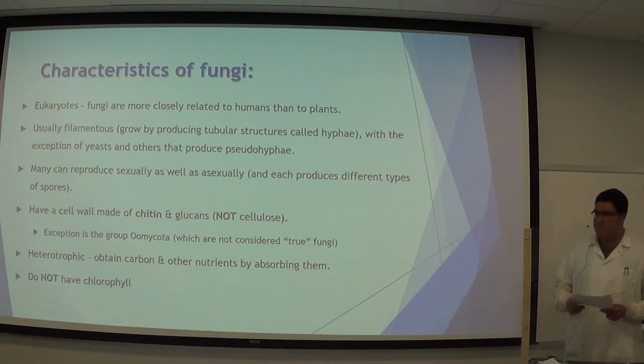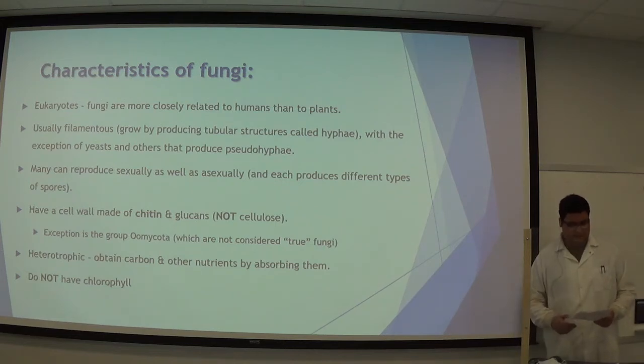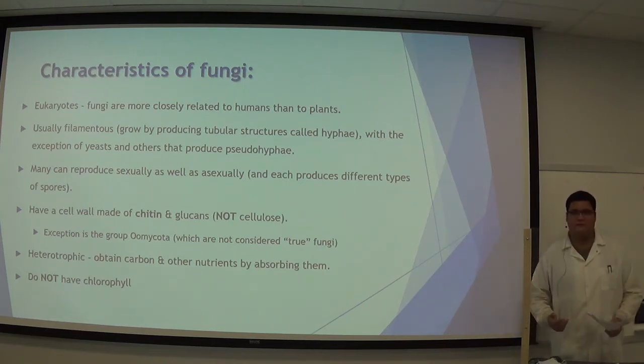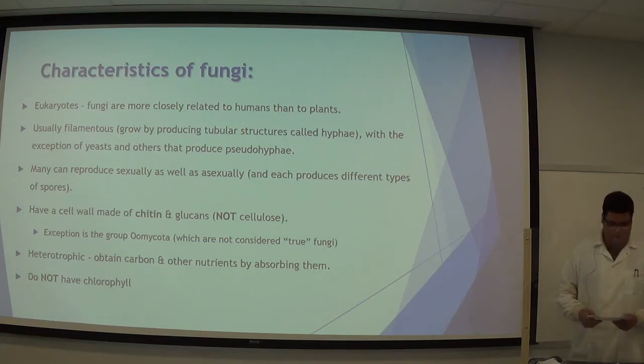They're heterotrophic. So what does hetero mean? The prefix hetero means opposite, or different. So heterotrophic, troph means energy, I believe. So it must obtain its energy from something else, energy from something different. And they do not have chlorophyll, that's the reason that they're heterotrophs. If they had their own chlorophyll, they could just use sunlight to produce their own nutrients. They'd be considered autotrophs, like plants.